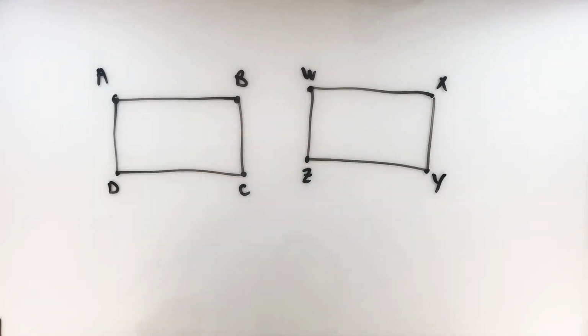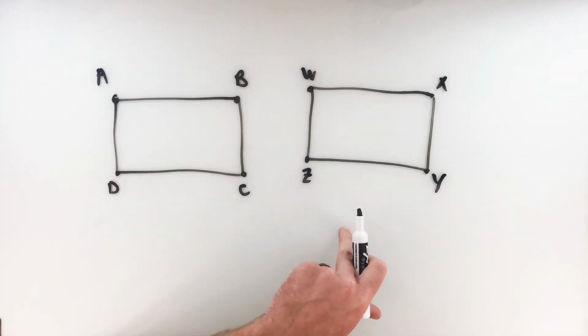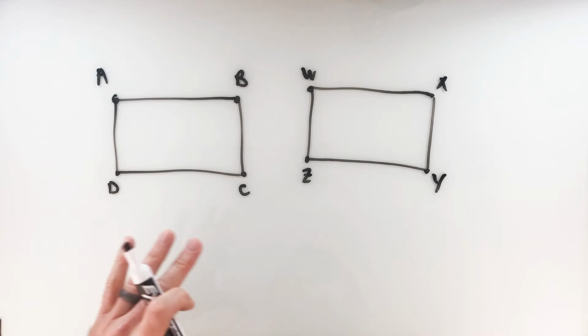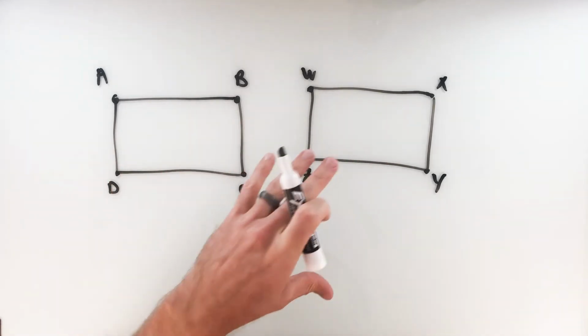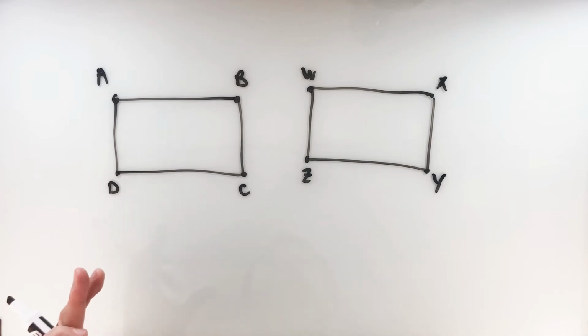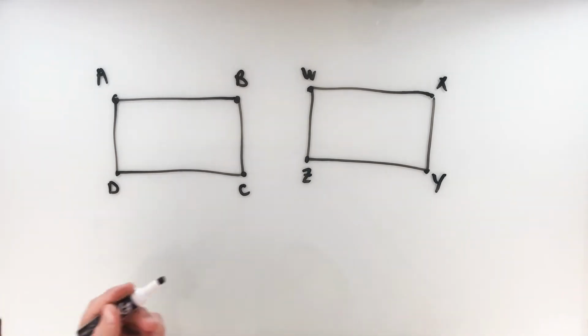Now, in order for these two polygons, these two rectangles to be congruent, all their corresponding parts must kind of map onto one another. So I can map one of these figures exactly onto the other figure with some kind of a transformation, like a translation, or reflection, or rotation, or you might have seen these as slides, flips, and turns. But I need to know that all their parts are the same.